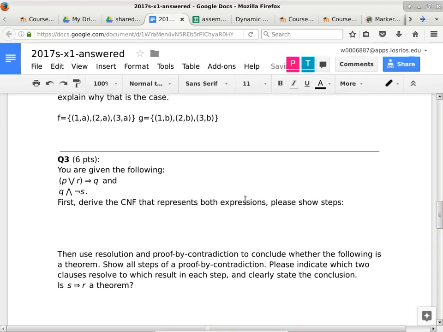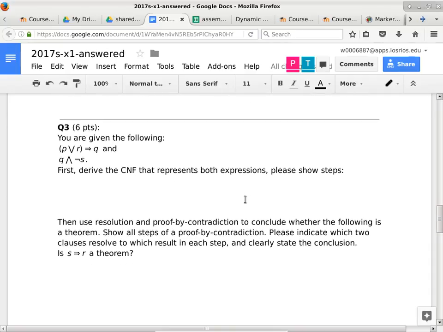Okay, there we go. So question number 3 is kind of mechanical, and I think I made this one pretty easy. Okay, so let's go ahead and figure out why I say that it is pretty easy. The pretty easy part is for the resolution part. You still have to make sure that you get to the correct CNF first. But once you get to the correct CNF, then you combine it with the correct approach, which means you have to negate the theorem first. So you still have to get all of those steps right. But once you get all those steps right, the actual resolution is like, oh, really?